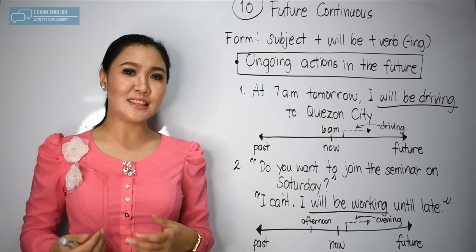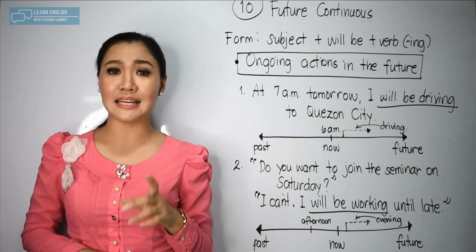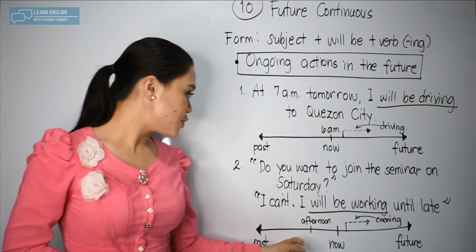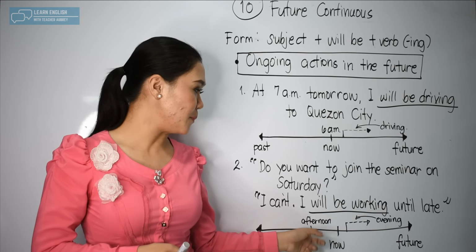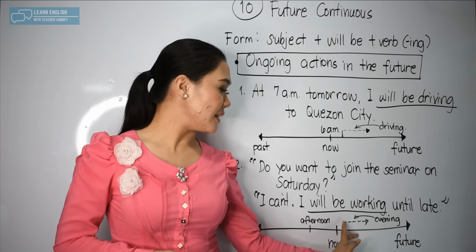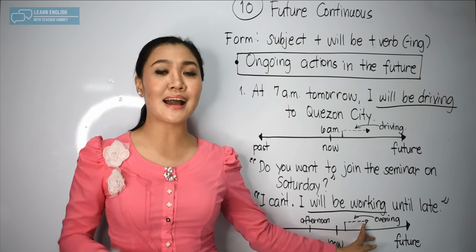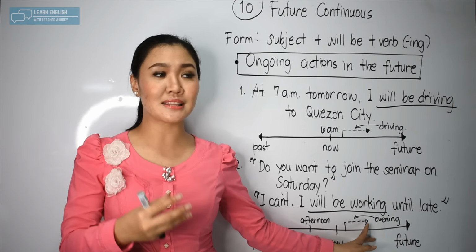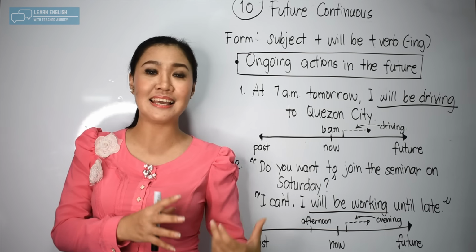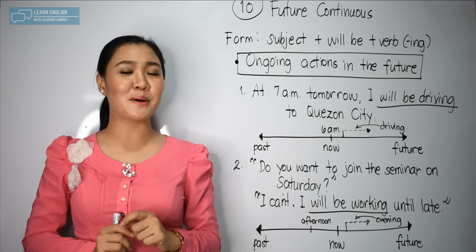Okay? Yung late na yun, tinutukoy mo ay hanggang gabi ng Sabado, ay magtatrabaho ka pa rin dahil marami kang kailangang tapusin. Let's look at this timeline here. So, in the past, sabihin natin, during the afternoon, ayan. Nung magagabi na, in the future, okay, ay nagtatrabaho ka pa rin. Okay? Nagtatrabaho ka pa rin until late in the evening. Walang tiyak na oras kung hanggang anong oras ka matatapos, pero ongoing action siya in the future. Yung pagtatrabaho mo hanggang late ng gabi ng Sabado ngayon. Maaari mong i-pause saglit itong video na ito para mas maunawaan.